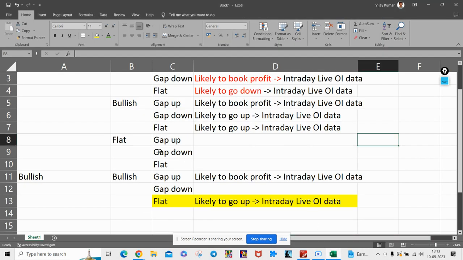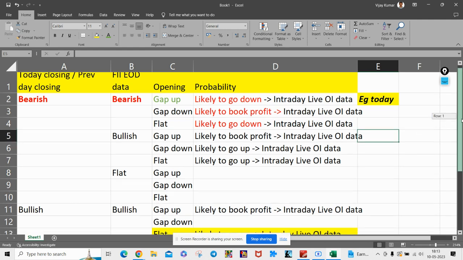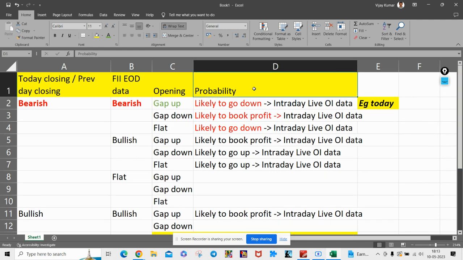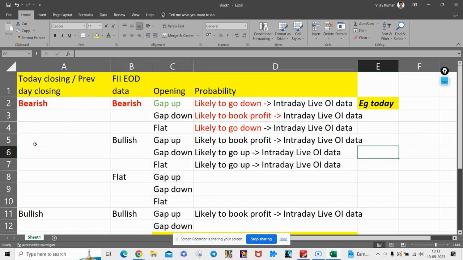I took some time to explain this. How can we use the EOD data to our advantage? Because it's just one useful resource which we can use to at least take some probabilistic view. See, the market is full of high probability setups. So how, with the help of data, can we reach a logical conclusion? That is what we have to see, right? I've made the bearish case. Maybe bullish I'll just complete.